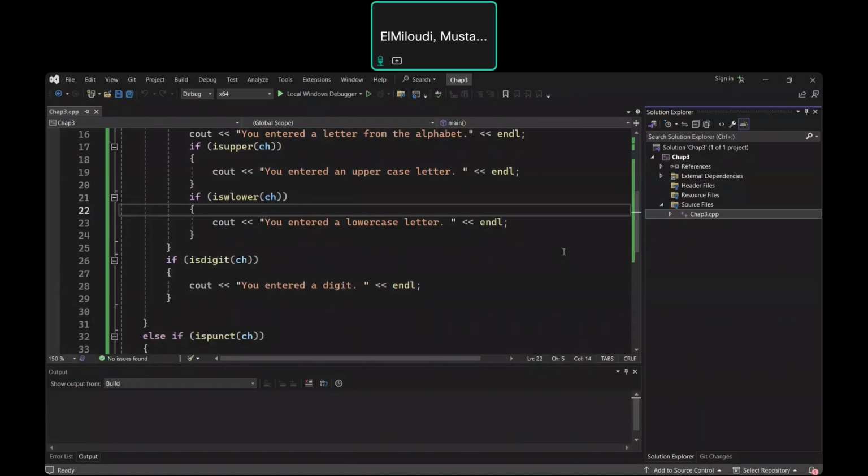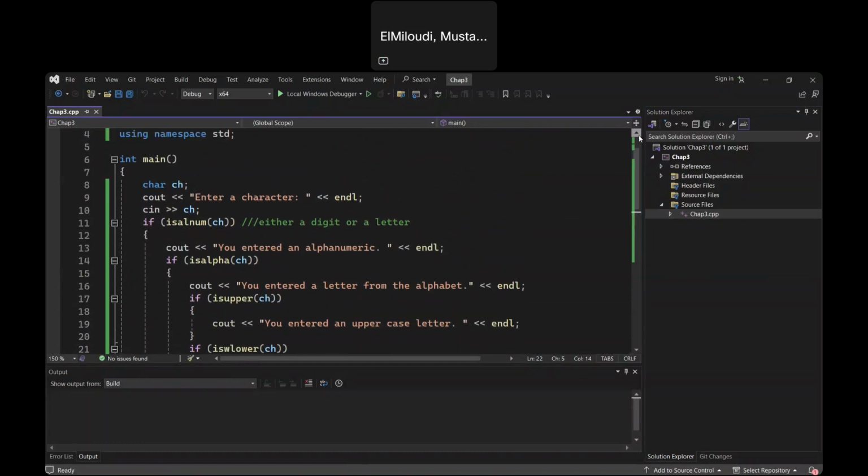All right, now let me share my screen again. Now let's see how we can use this. Let's say, for example, I have a program that prompts the user to enter a number, like a PIN number or something, and I need to make sure that the user enters an actual number, that there is nothing that is not a digit. So how can we do that? The best way is to create a function that returns either true or false, whether all of the digits, let's say 4 digits, or it could be more, it could be less, are digits. So let me start with that.